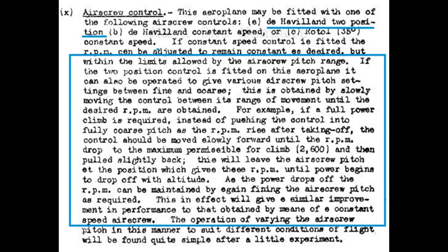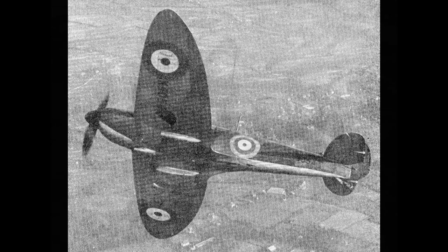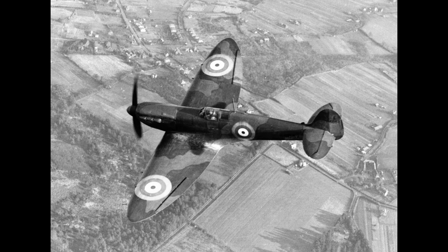In practice, this caused two problems. First, during the takeoff roll it's essentially acting as a fixed-pitch prop because the pilot's too busy to vary the pitch, so thrust isn't maximized. In flight, getting maximum performance with this system requires constant attention — any time airspeed or manifold pressure changes, adjustments to the prop have to be made. That's fine in normal flying, especially with a two-pilot crew, but it's not optimal for combat in a single-pilot fighter. In a dogfight, that pilot has to choose between keeping his head down to get maximum performance from the engine or keeping his head up for situational awareness. This drawback, as well as rapidly advancing technology, led to these variable pitch props being replaced pretty quickly by constant speed props.